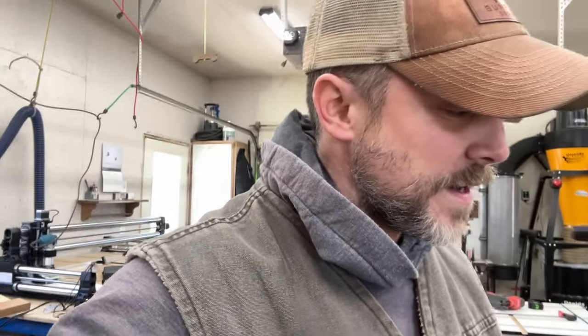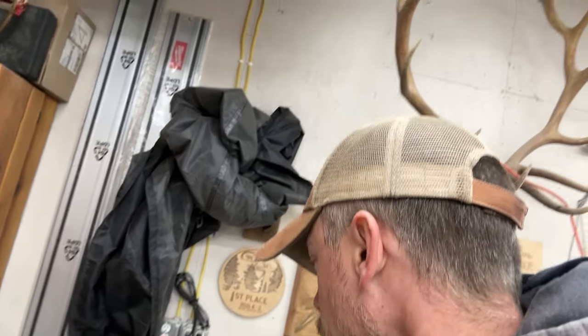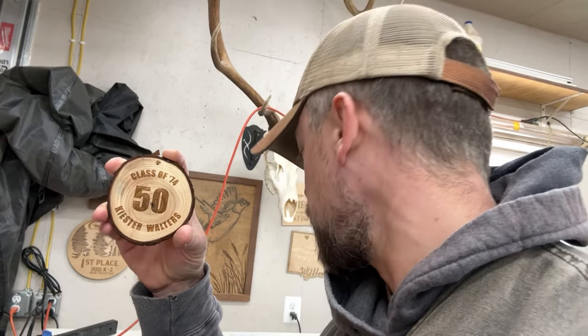So the morning was spent on the computer and I'm tired of sitting, so today I'm coming out to the shop and I'm going to do some laser work. I had a guy at the gun show of all places come by and say he wanted 40 of these made up real quick, and that's something I can actually do.